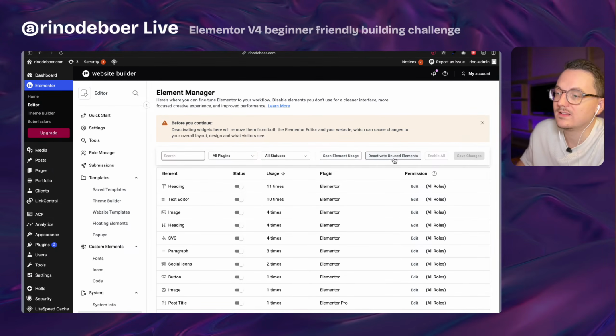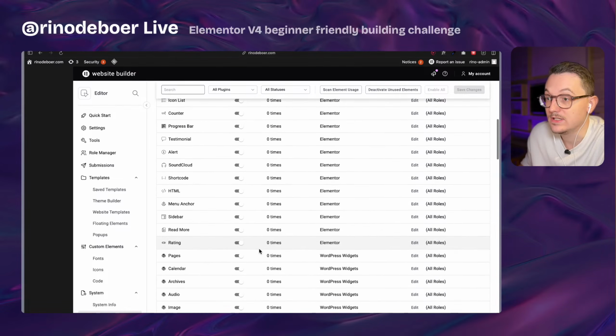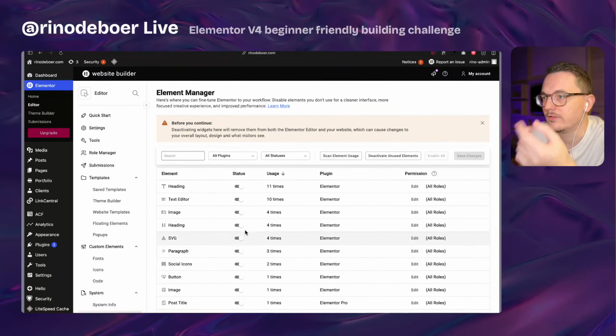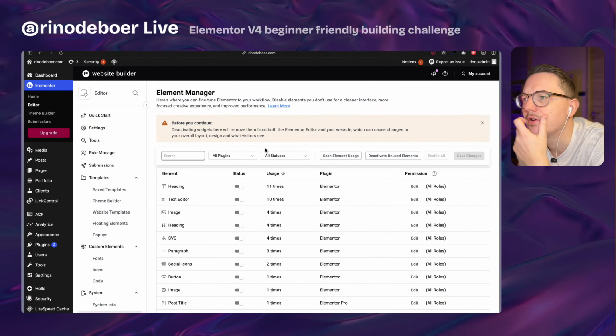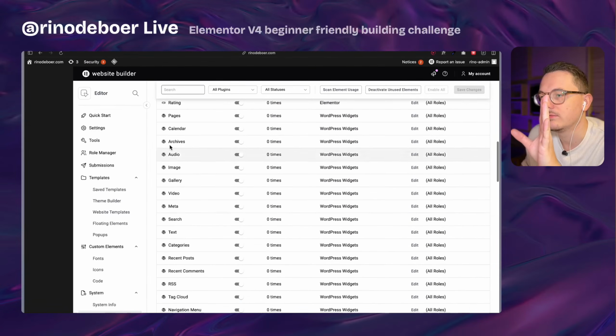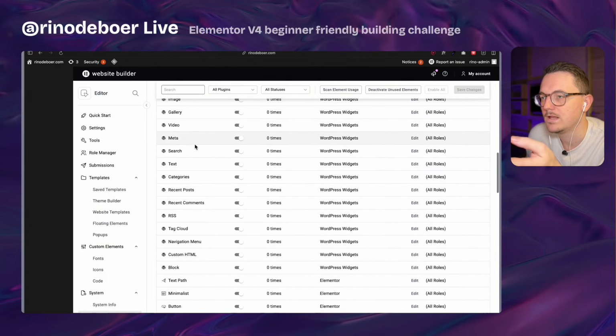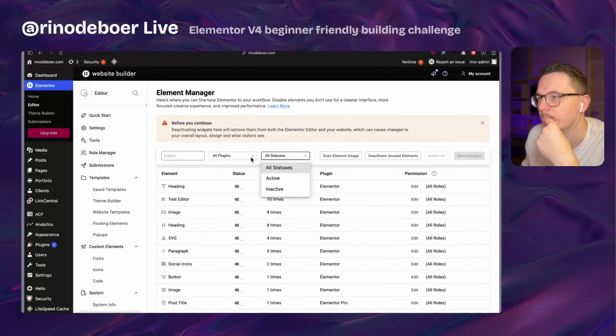Or if you don't want one of your clients to use, I don't know, a more advanced widget, you can turn it off. Actually, I don't know if you can do that per role. Now I'm saying something I'm not sure about. No, that's probably just for the whole website. Okay, that was not a good example. What I mean is that if you know you're never going to use, I don't know, these WordPress widgets that are always here, I've never used them, then you can just turn them off from here. Yeah, let's do it. Why not?